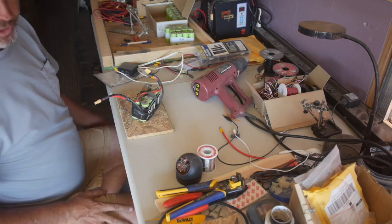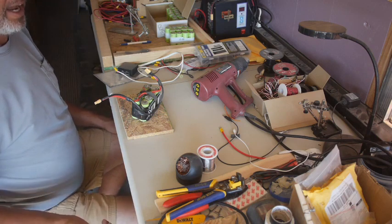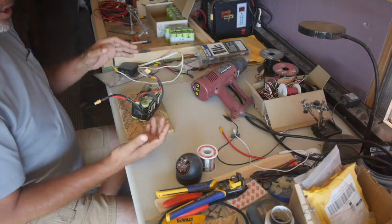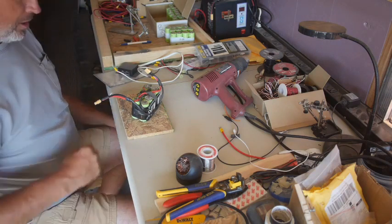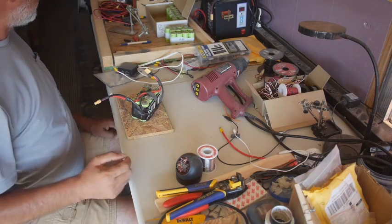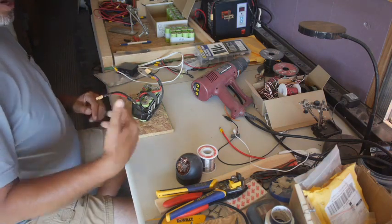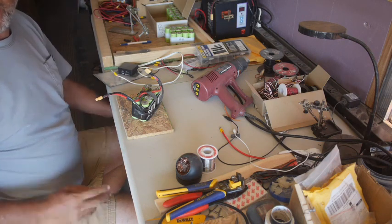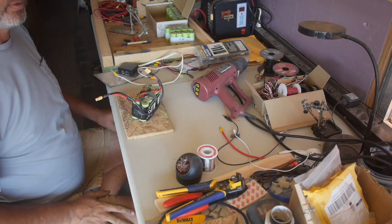I've actually gone further in this one in testing than I expected to. I've got padding, like Harbor Freight floor mats, that I can cut into strips and put on here, then put it into something I can squish together, so it'll have some padding. Going over the bumps, this thing just sits there and bounces along until it eventually yanks itself apart. The other thing I'm going to do is a little more strain relief, because the weight of the wires is what caused it to fail in bouncing. Yesterday I got up and down the short driveway once, and then I rode from here to the county road, which is about a quarter of a mile roughly.